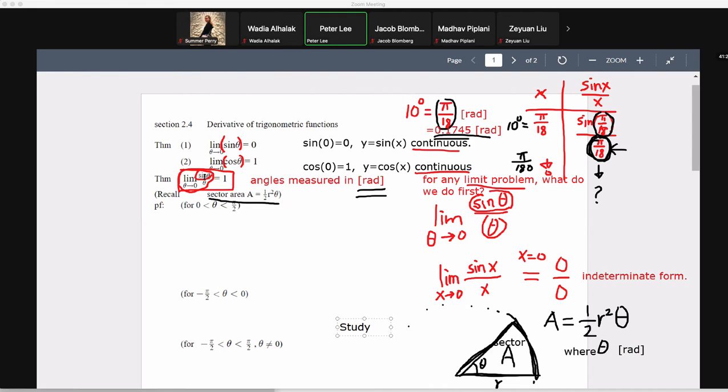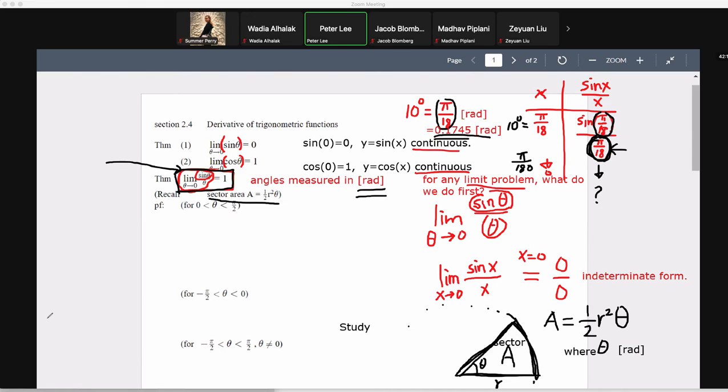So this is just one limit problem, but it turns out that this limit form right here is very important. It turns out that this is the only one we need. When it comes to limits of functions which involve trig functions, this is the only limit formula you need to know, and all the other problems will use this. It's only for sine theta over theta as theta approaches 0, but this one limit formula is the only one you need to know.